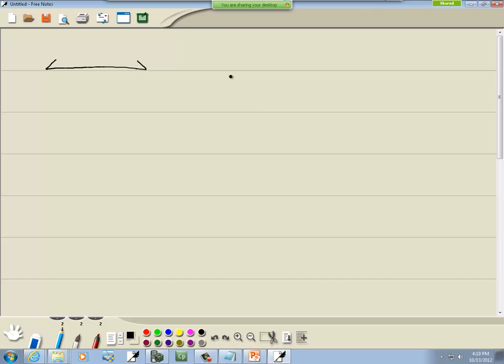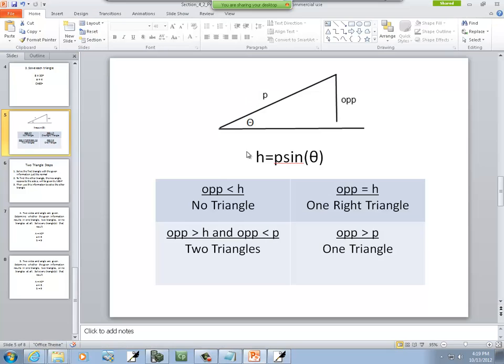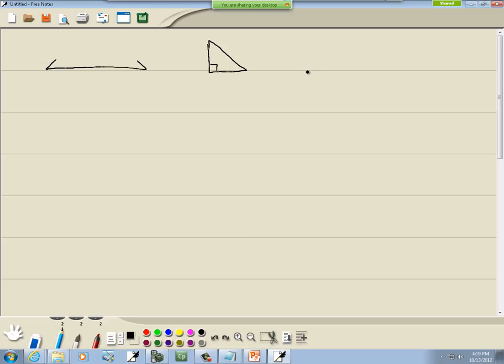You can have a right triangle, which means your sides, of course, come up like this, 90 degrees. You can have two triangles. Well, let's suppose that I know this distance right here. Let's say it's, I don't know, 4. And I know this angle here. Say it's 20 degrees. Or actually, that's probably about 40 degrees, isn't it? But oh well, you get the idea. Let me put 40 there. Now, let's say I know this side over here. Let's say it's 5. So that could be one triangle, excluding this part over here.